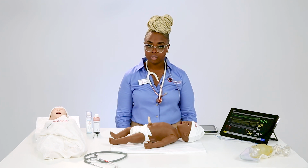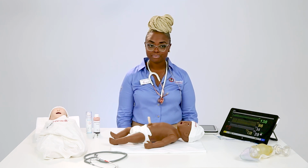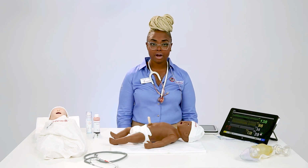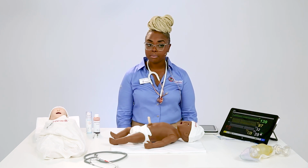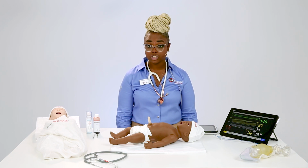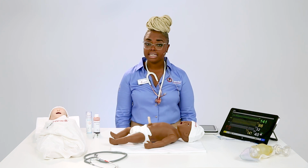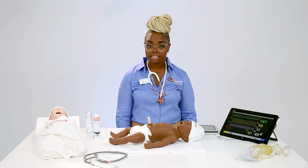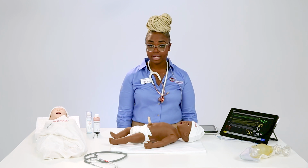From the delivery room to the NICU, SimNewB Tetherless provides hands-on, real-time, realistic training. This simulator can present as a listless, cyanotic newborn or a crying, moving, vigorous newborn. Learners can practice all aspects of neonatal care and resuscitation. Some of these things include positive pressure ventilation, endotracheal tube insertion, and post-resuscitative care. These features are critically important when going through the steps of NRP. Utilizing SimNewB and the Scenario Cloud, you are able to practice the curricula of the 8th edition NRP.